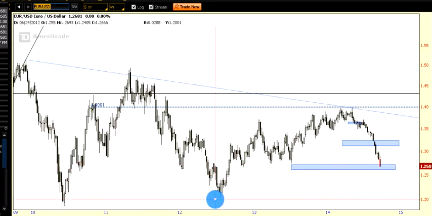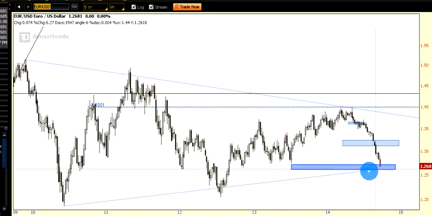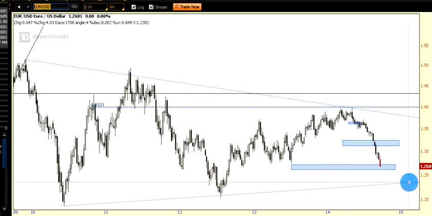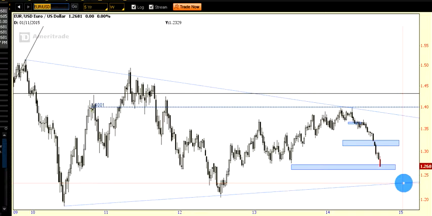Although it could be about done narrowing, because if we kind of draw a line this way, like that, then maybe the euro comes up and bottoms out down here at, what would this be, about 123. So maybe you could see the euro go to 123 and then bounce up and then go higher. But for right now, there's nothing but sellers in the euro.